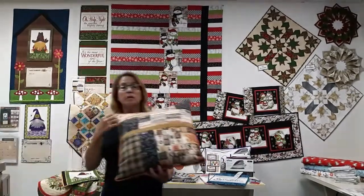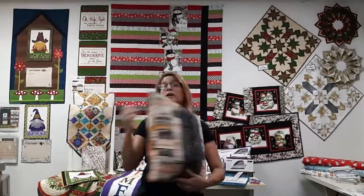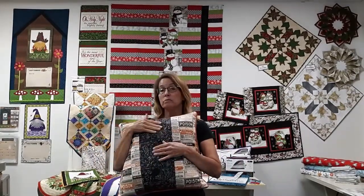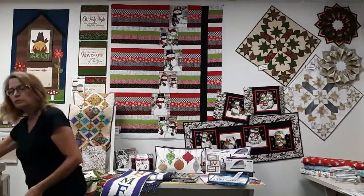Or you could just make it out of one of these, because this is a pretty cool pillow. The pillow kit does not include the buttons. No buttons, no buttons for you.